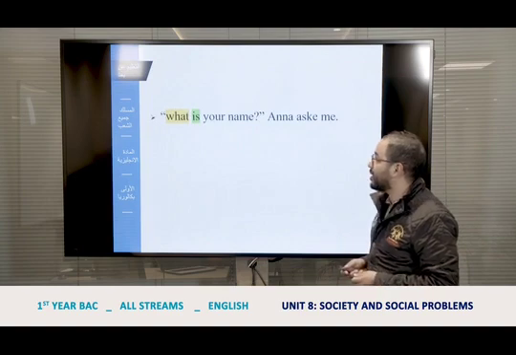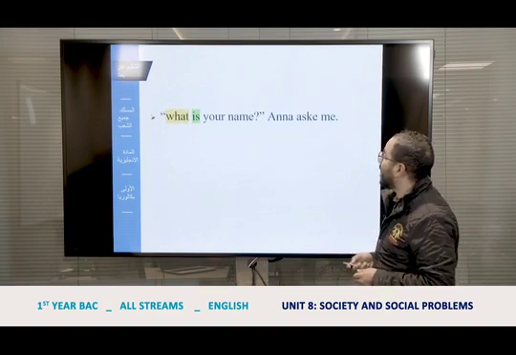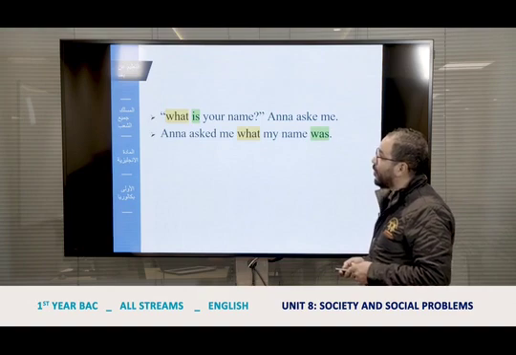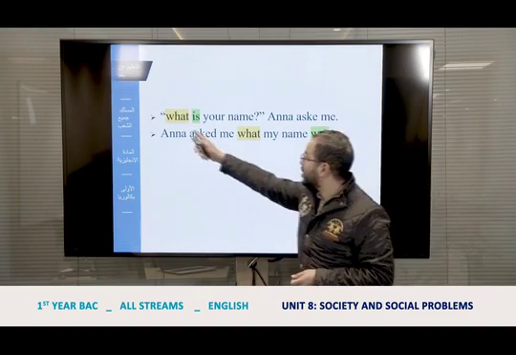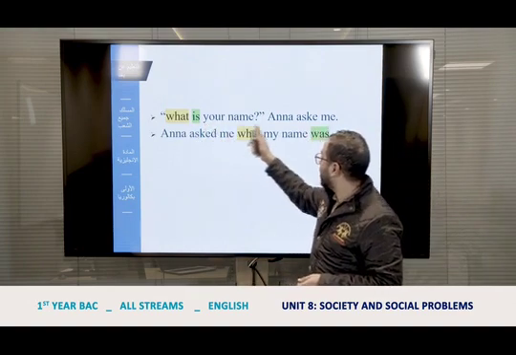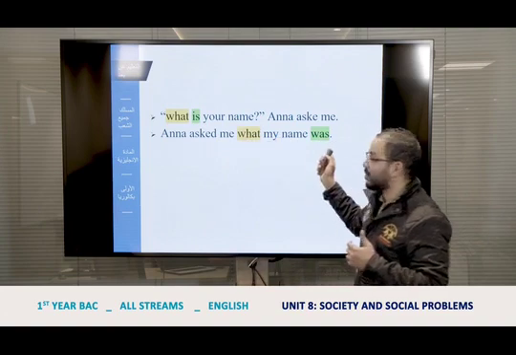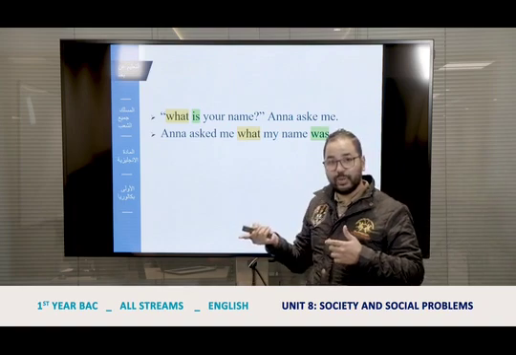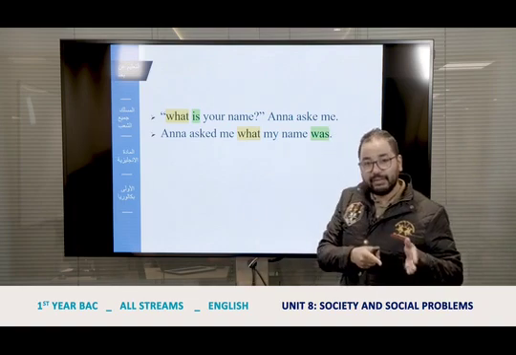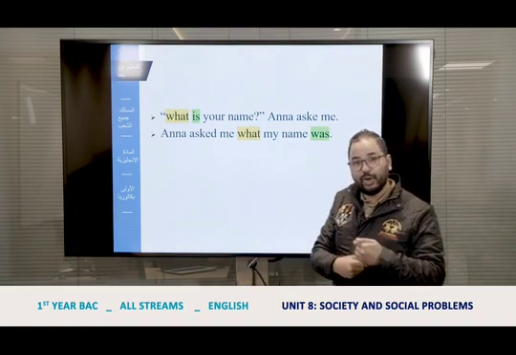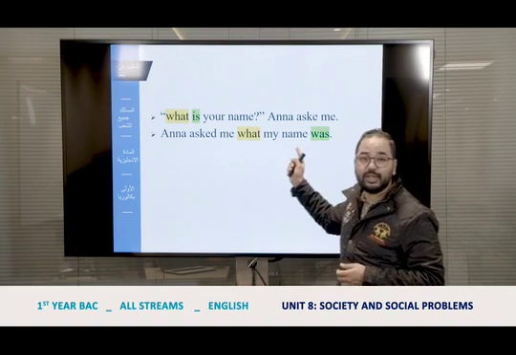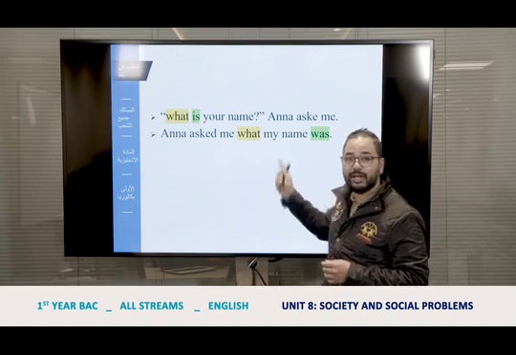This is another example. What is your name? Anna asked me. So Anna asked me what, we keep it. My name, she asked me. So what my name was. "Is your name" is the question form. "My name is" is the affirmative form. We change "is" to "was" because we are reporting. This is reported speech. Present becomes past.